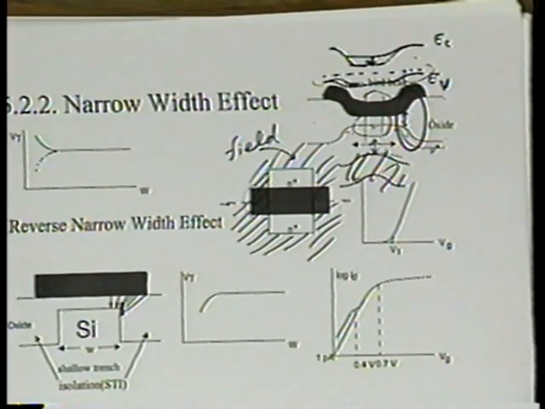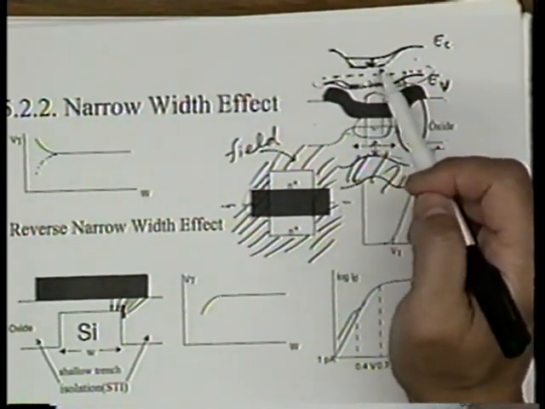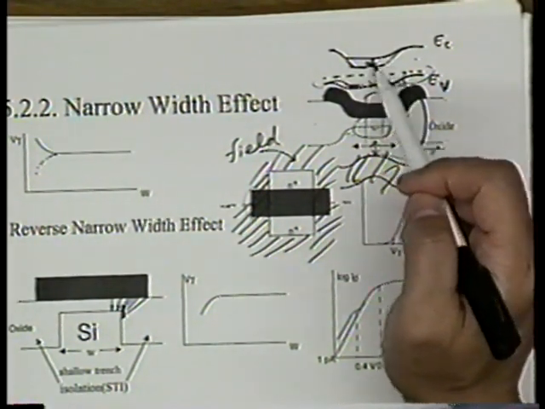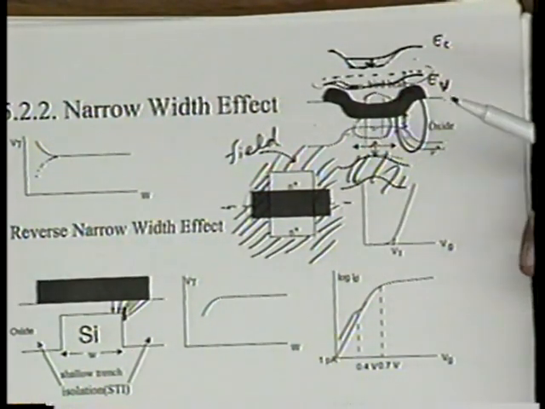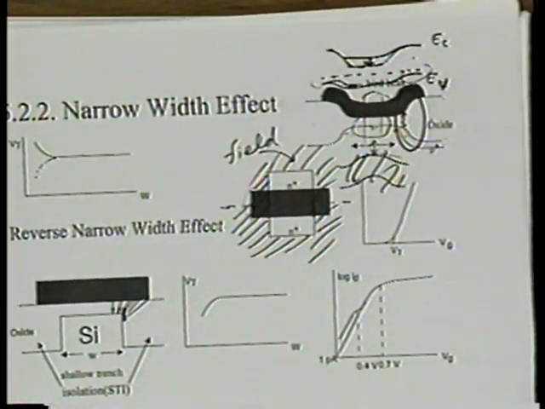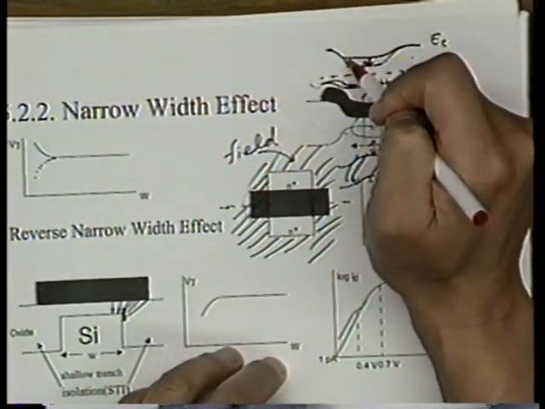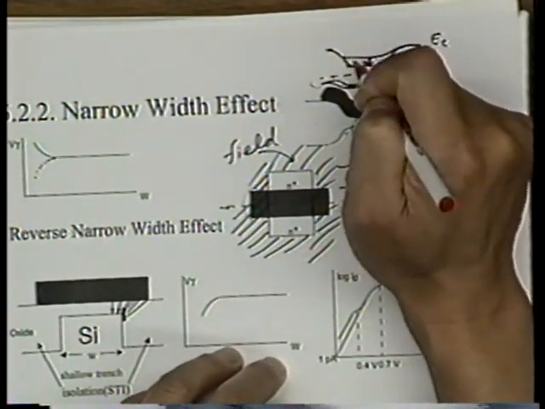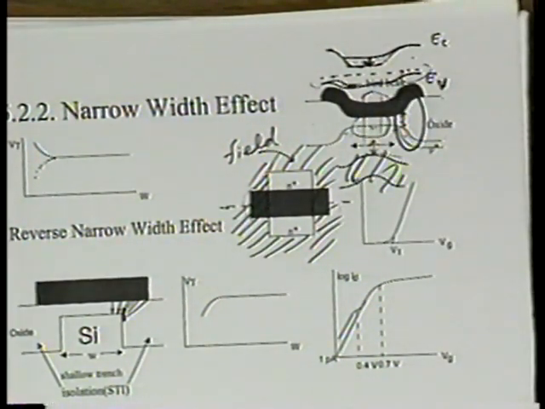Yes? Now think about the way to get this profile: don't look at the band bending locally. We have to solve the Poisson equation. This is the concept you learned from the last lecture. Now can you visualize the Poisson equation solver will give you, if W is small enough, this solution. That is, even the band bending in the middle region of the channel is not as large as it would be if the field edge boundary condition does not exist.